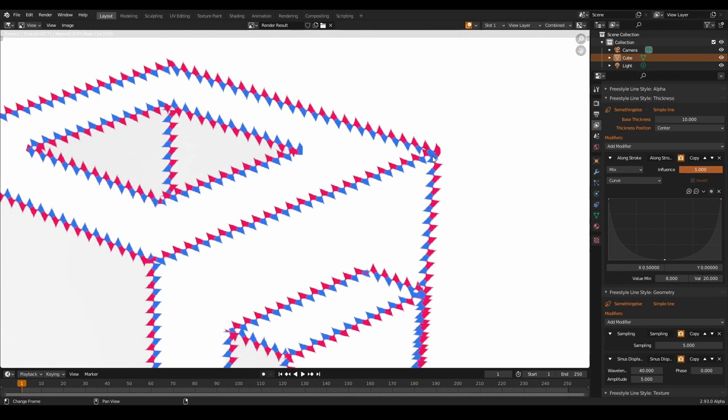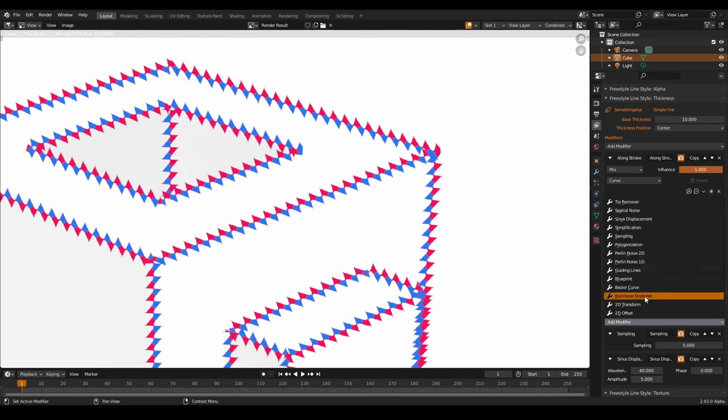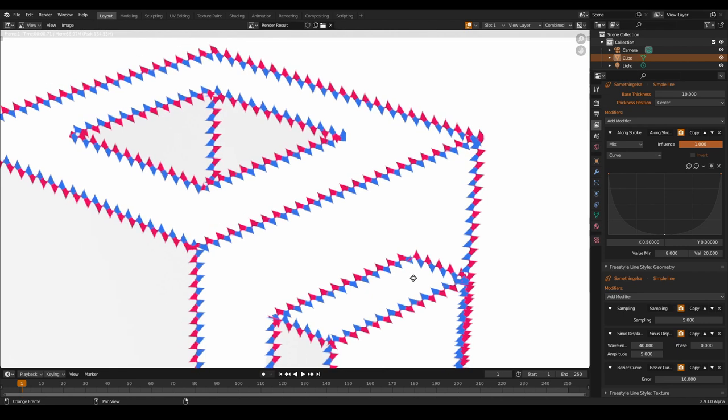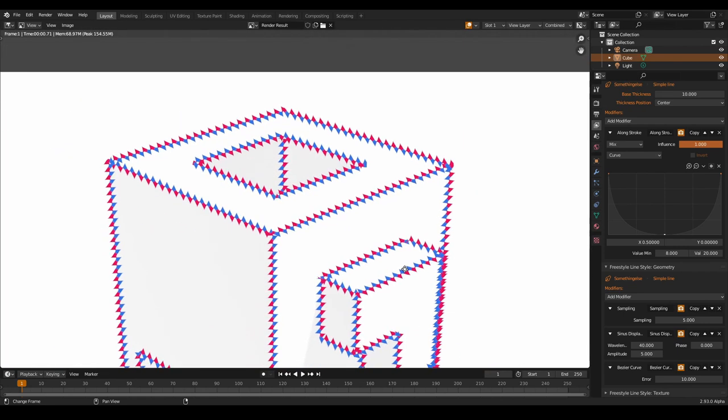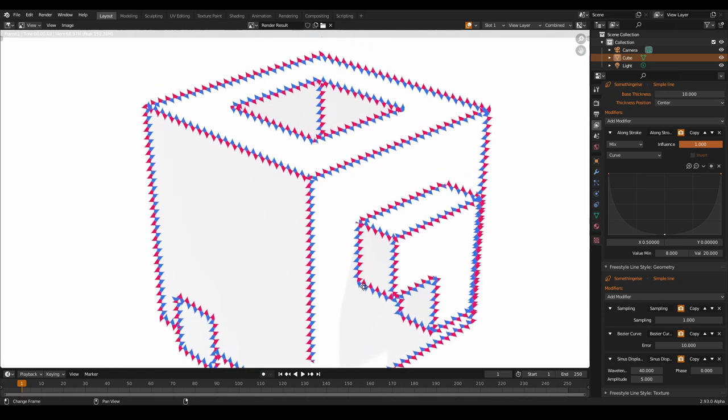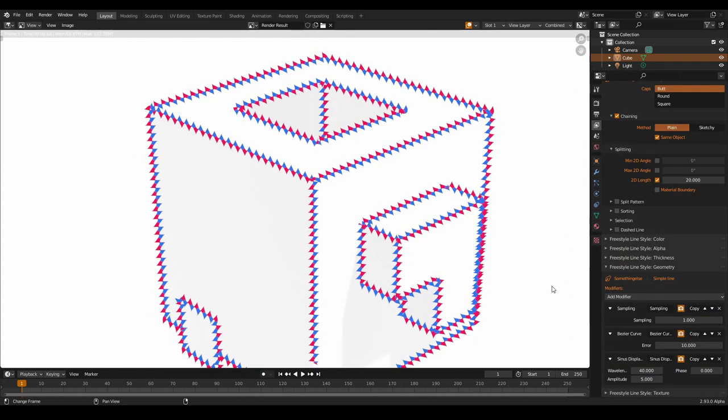And then we don't want this to be so sharp here. We add this bezier curve. This bezier curve geometry modifier may cause some errors in some renders, because of the render position, the float position. But most of the time it is very useful to round your object, so even on a low poly mesh, the lines will look smoother. If I put this right now, it's not really useful. I have to rearrange it before the sinus displacement. And let's get back to one pixel. Yep, it is still interesting. This is more rounded, so you can see the line is more rounded, and it is quite an interesting line really.